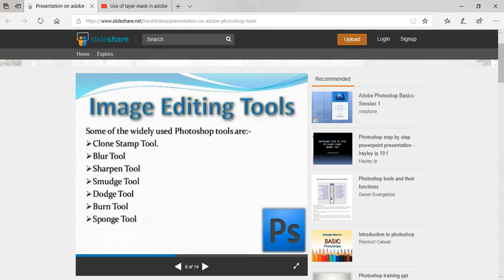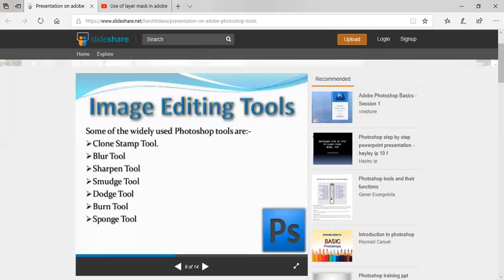Next we are having the image editing tools. Under this we are having various tools for editing the image.